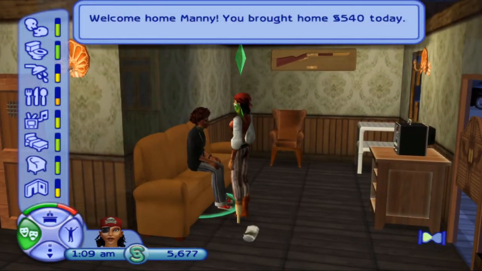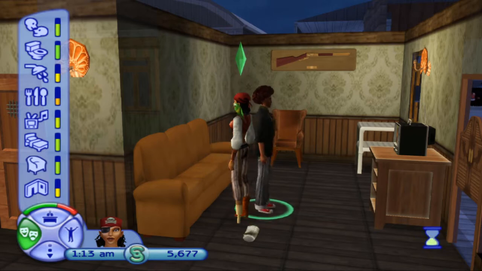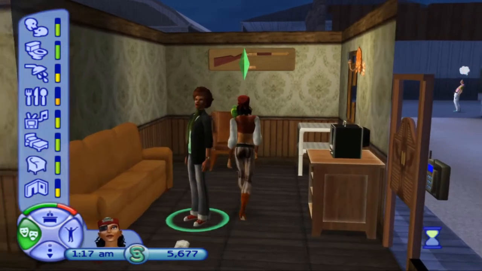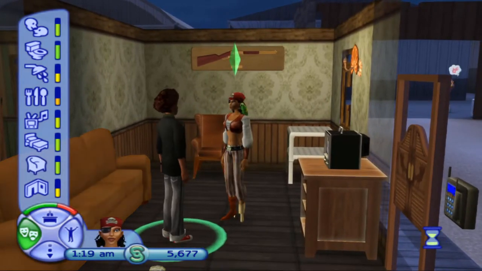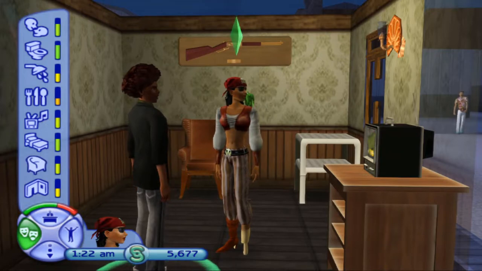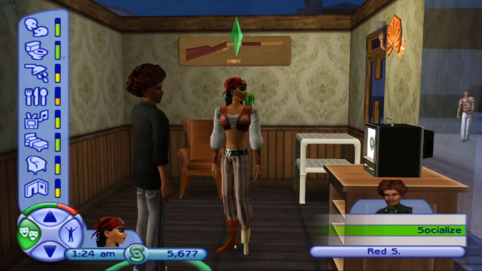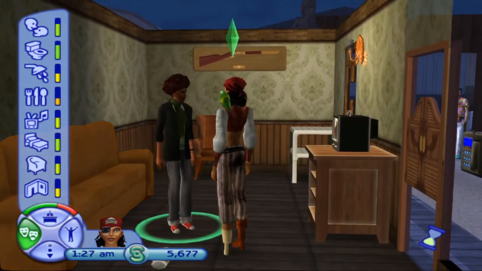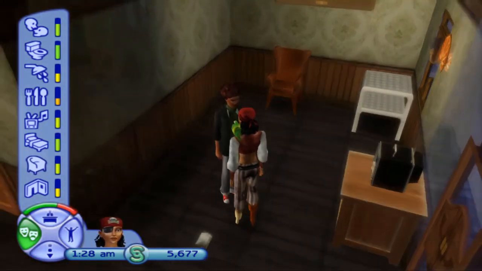Manny brought home 540 bucks. Red, socialize please. Na na na da da da da. What a stamp, what a stamp. Red, Red, socialize please. God damn it, you two. Talk.